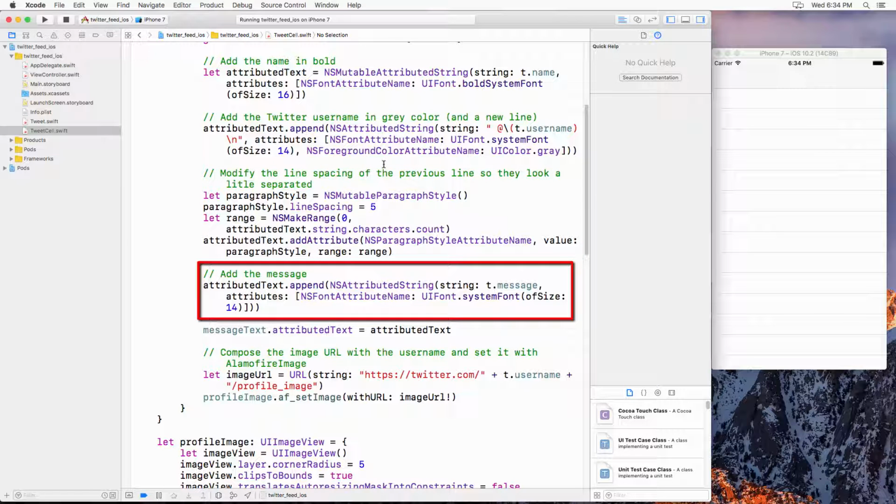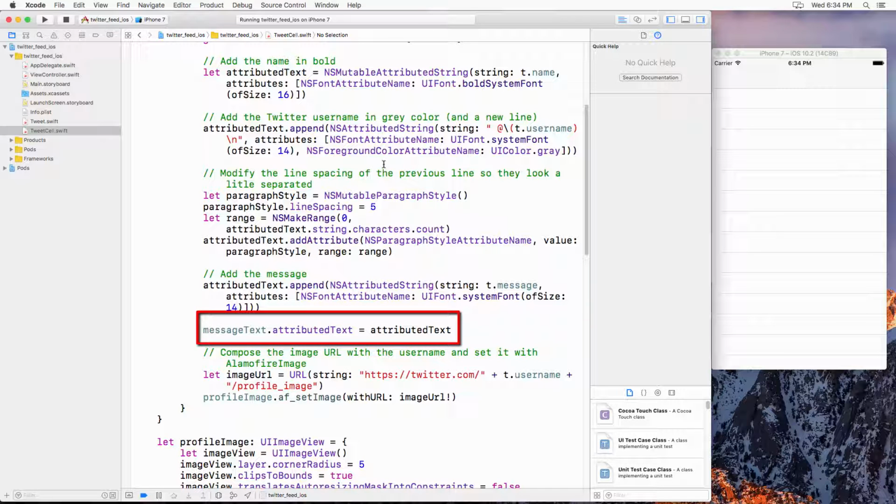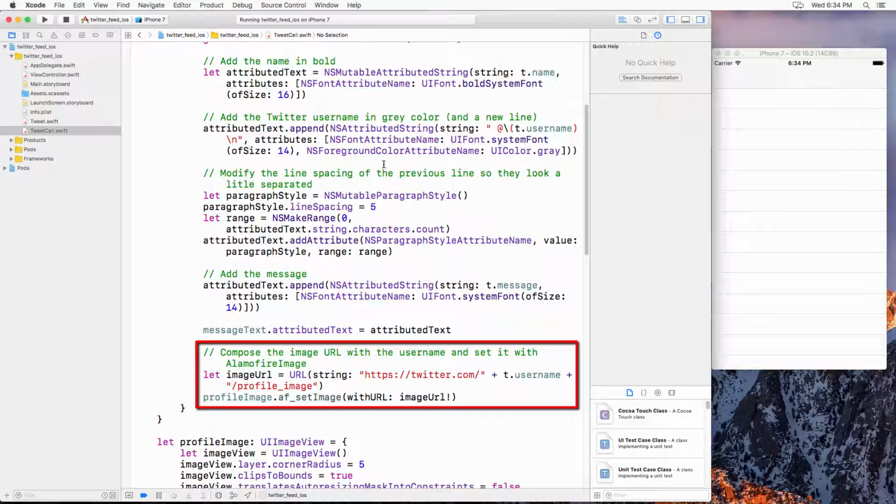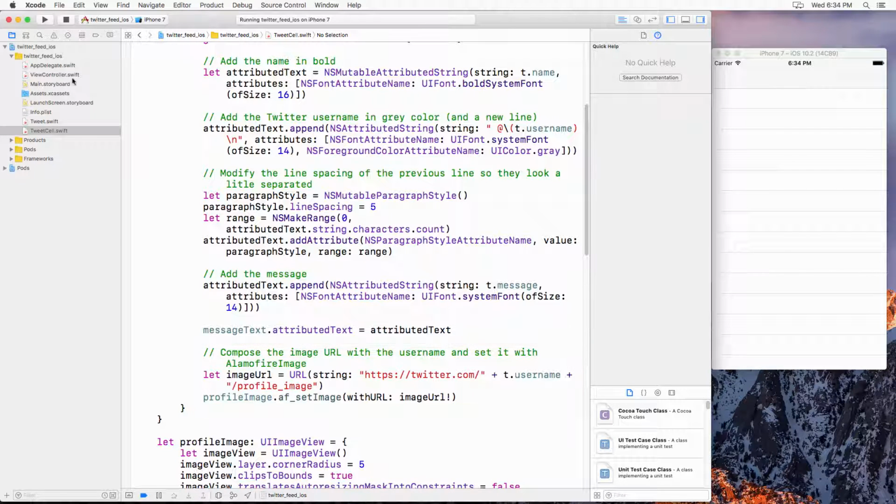Finally, we add the message with a font size of 14 and set this attributed text on the message text view. For the image, we can get it with the URL twitter/username/profile image. And we can use the af_setImage extension method from Alamofire to download it in an asynchronous way.